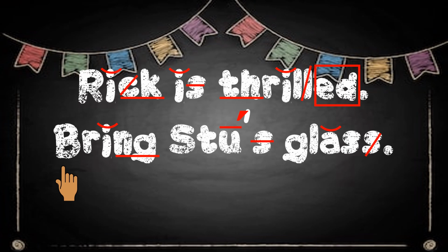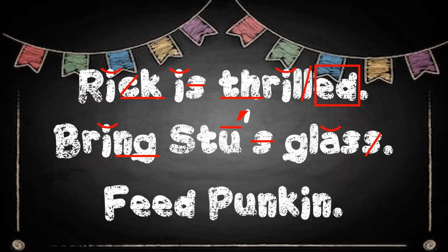Let's go ahead and read this sentence together. Bring Stu's glasses. Whose glasses are they? The glasses belong to Stu. Remember, apostrophe S means something belongs to someone. Let's look at another sentence.